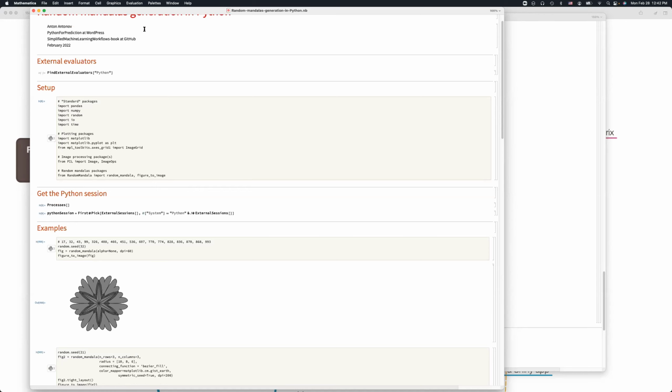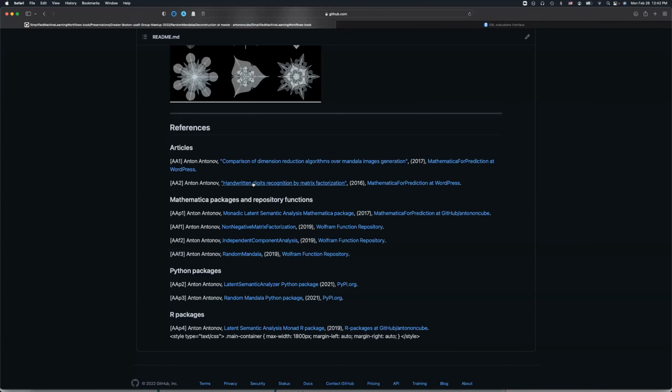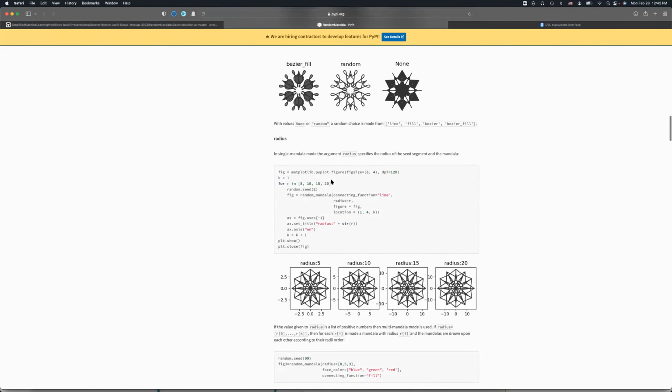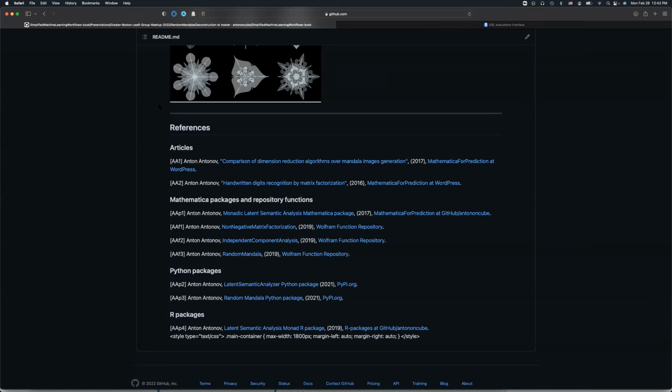Here I implemented more or less the same functionality in Python. This is what you see here. If any of you is enthusiastic about Python, you can look at this package here. It corresponds more or less fully to my Mathematica implementation.